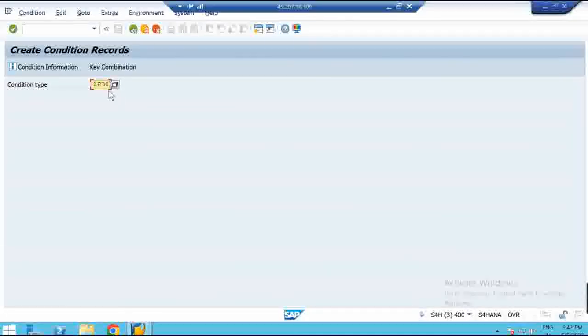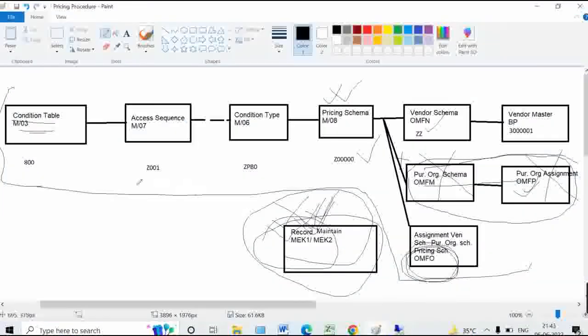Now you can remember, right? Under this condition type, we have maintained the access sequence Z001. Under Z001, I have maintained 800 table. Under the table, what are the fields?